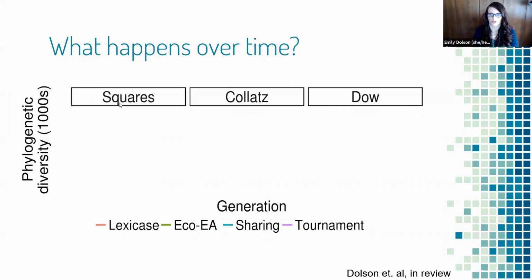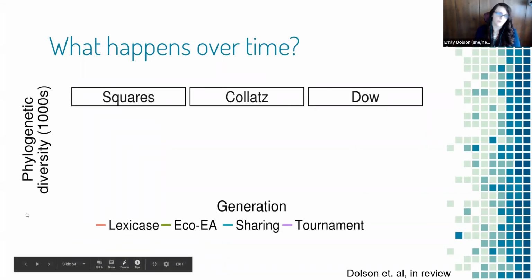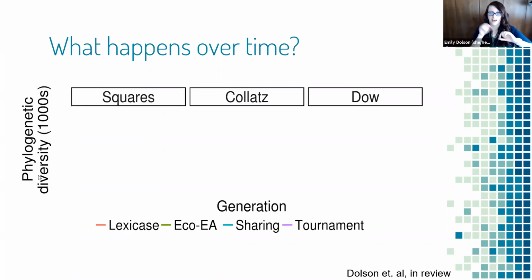So the first one, squares, is just squaring a number. Literally, we're just trying to evolve code that will take a number in and output its square. The Collatz problem is a more challenging computational problem where you're trying to figure out when a sequence will converge. And then DAO is a practical real-world data interpretation problem. So you don't need to worry about the specifics of them. Just know that these are 3 different fitness landscapes. And for each of them, I tried letting a population under each of these regimes evolve, and I measured the phylogenetic diversity. And that is the total amount of evolutionary history represented within the population, basically.